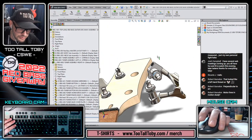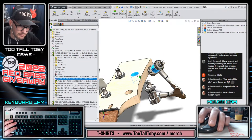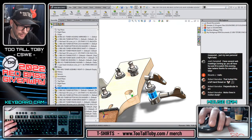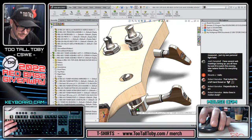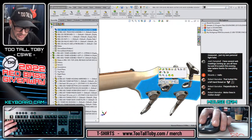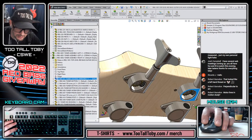Well, we could just do it the traditional way. I was hoping to show you guys a quick mate there. Starting to get some laggy performance. I think I've maybe gone a little too overboard with my tiny little fillets and whatnot, so I may need to do some simplification, some cleanup of this thing. Or it may just be an image quality thing, actually. I might have dialed up the image quality to do some social media related posts.